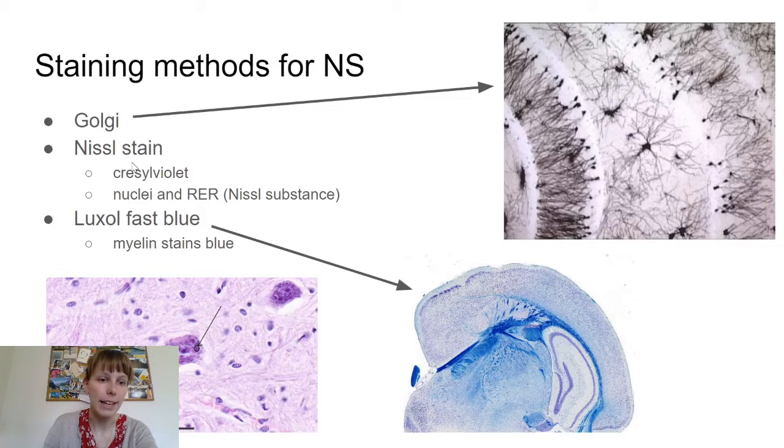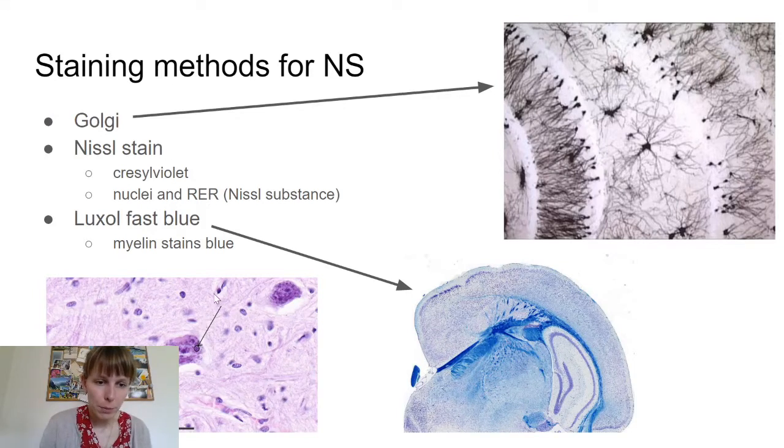But the most common staining for the nervous system will be the Nissl stain. The example of the Nissl stain is this one, the purple one. Nissl stain is the name of the staining, but you can use different chemicals. One of the chemicals that's frequently used is Cresyl violet, so it will be purple, violet. And the Nissl stain in general lets you see acidic stuff, similar to hematoxylin. So you see nuclei and you see rough endoplasmic reticulum.